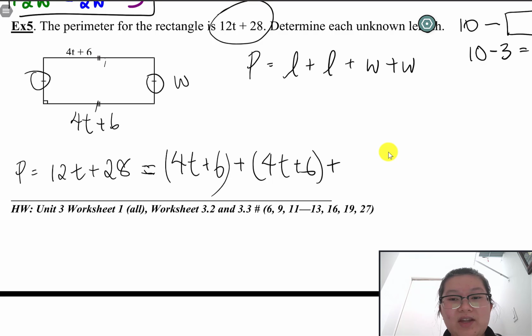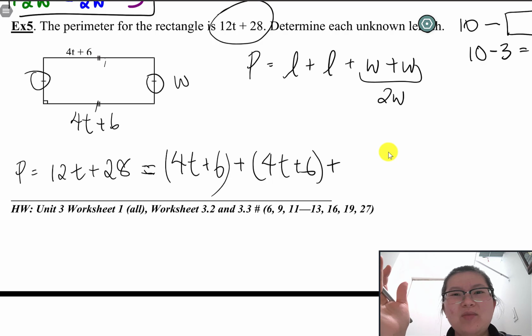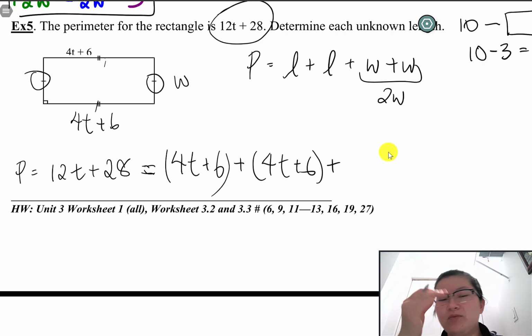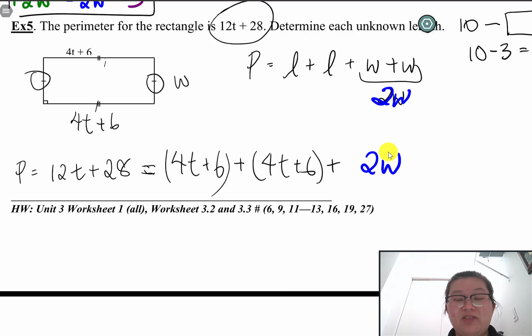So what we can do is, well, we know that there's two of them. So why can't I just say this is 2w? Okay? 2w, and you might be thinking, ew, there's a t and there's a w. What do I do? Okay, just leave the t alone. We don't know anything about the t. Just forget about it. What we are trying to figure out is what w represents. So let me actually, to make this a little bit more clear, make that blue so that we know that w is what we want to figure out.